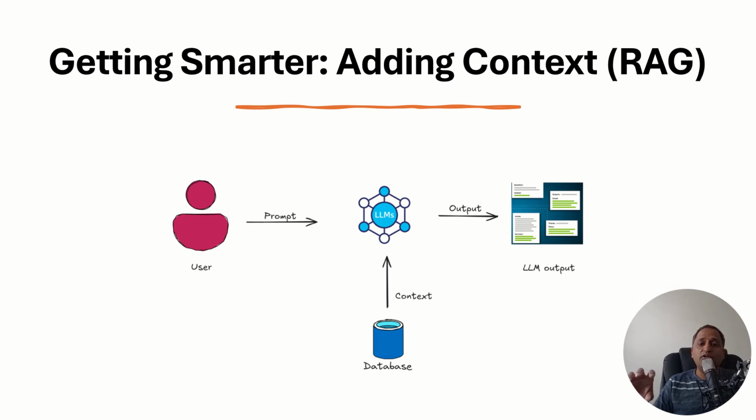Now say we want to make it a little bit more intelligent, then we add some context. That means we give context which was not learned by this LLM during the training process. We augment the LLM with some external data. It could be a database, some files, some unstructured data, anything. That's what we call a RAG application, a retrieval augmented generation application, where you have an LLM, you have a lot of data, you build the vector databases and context, and then you give the context to the LLM for the user. Of course, I have another video explaining RAG in detail called Agentic RAG, so feel free to watch that if you want more details on RAG. Now, this will take you to some extent. It is helping the LLM by augmenting it with the data you have, so that the LLM has a better context of the things.